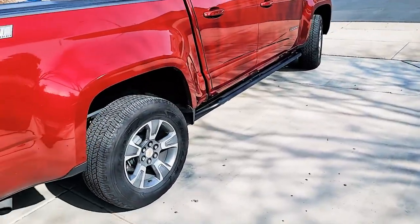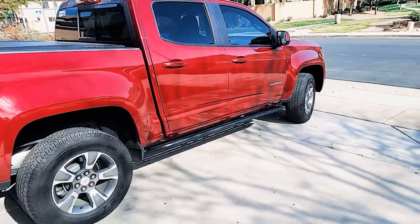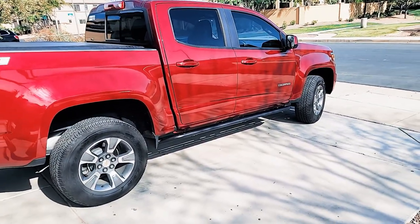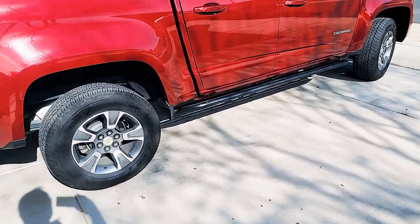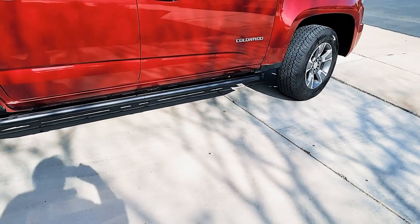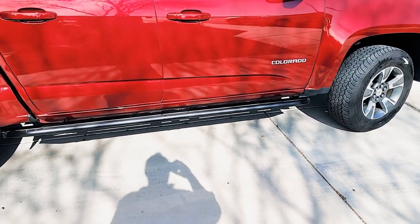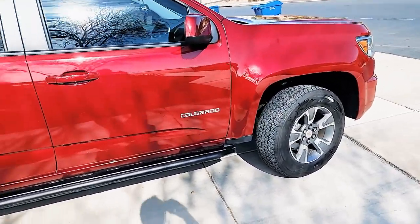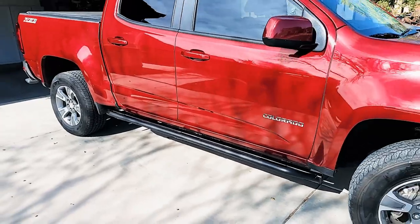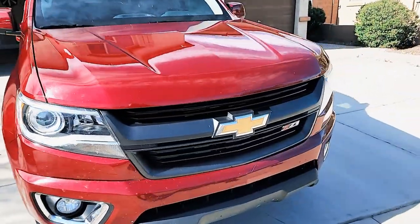So it took me a minute, but I got it done and it looks fantastic, man. I am happy about that. Look at that. I scuffed it a little bit, but it's going to get that way anyway. I don't know if I scuffed it or it got scuffed in shipping, but boy, does it change the look of that truck. Yeah, I like it.